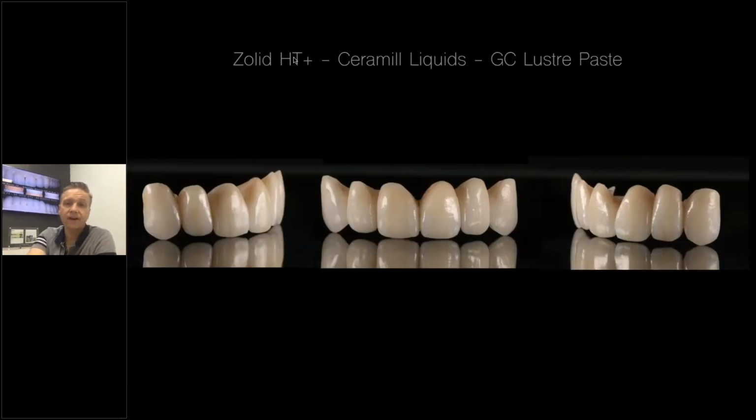So that's a case I did very early on when HT Plus came out. It's an anterior bridge, or anterior crowns, block crowns basically, just full contour zirconia. There's no porcelain added to that. It's just colored basically. That was white HT Plus and then hand colored with the ceramic liquids, and then with the GC Luster Paste glaze, staining glaze.